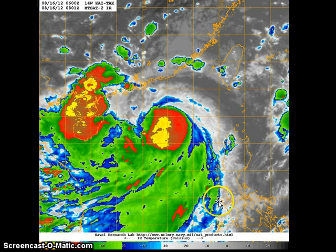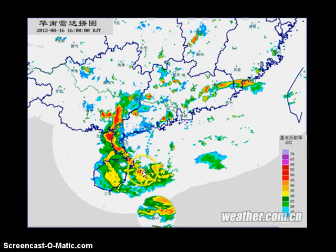Now, in terms of the Philippines, the southwest monsoon has actually not been that strong here, and only a few stations reported 50 millimeters in the past 12 hours. So some very good news, definitely, especially for those areas that were hit by the system yesterday here in northern Luzon. And speaking of the rains in China, see the latest radar composite from CMA showing the bands of light to moderate rains and even some pockets of thunderstorms embedded in these rain showers, affecting parts of Guangdong and Guangxi, and even the province of Hainan.